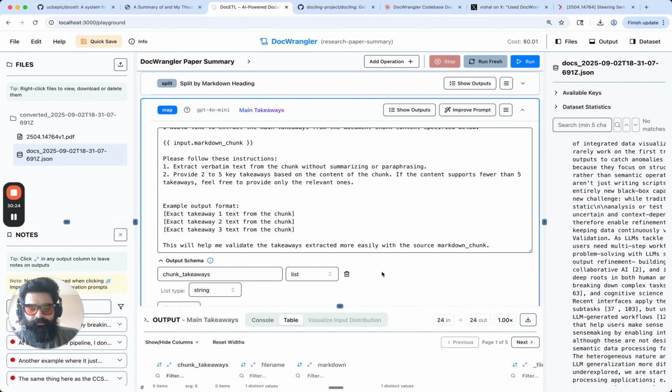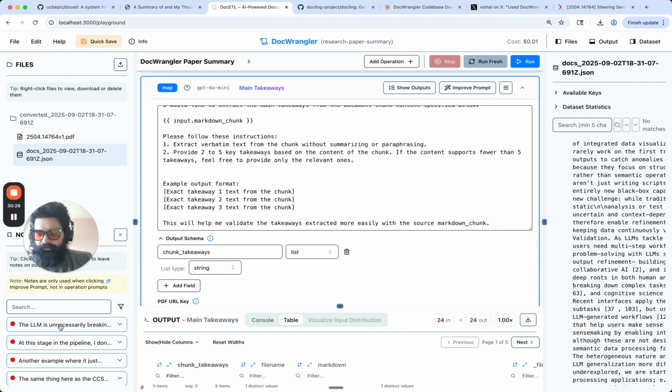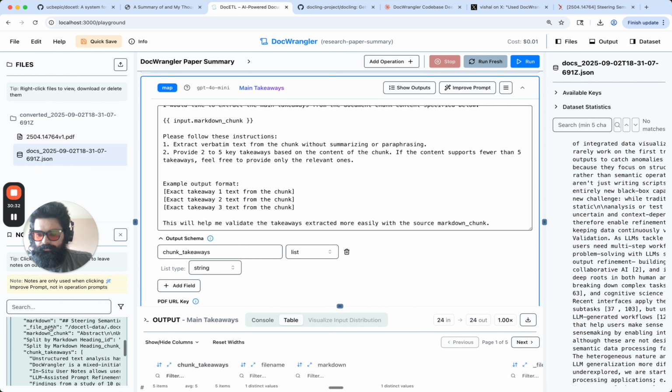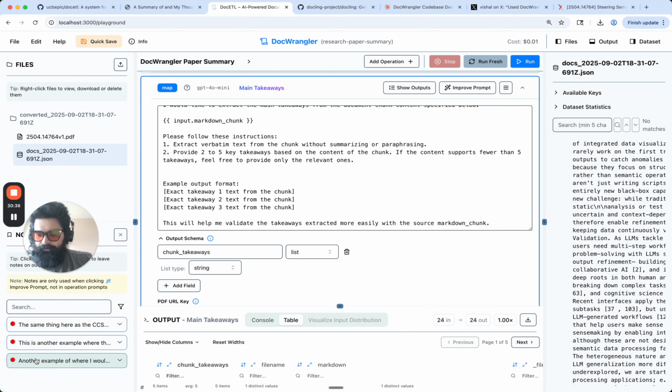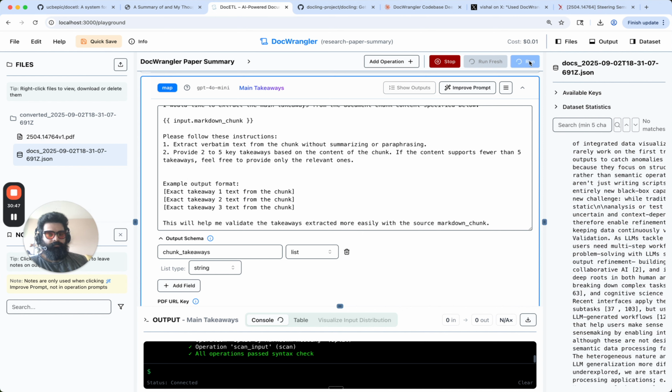Output schema is still a list of strings. All right, so now I think I can delete these. Delete. All right, so let's run this and see what it does.